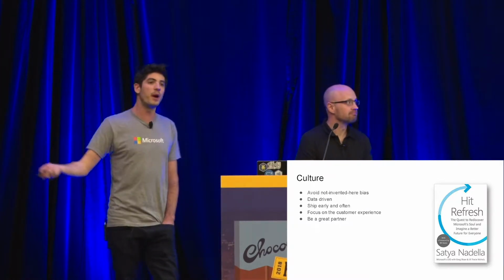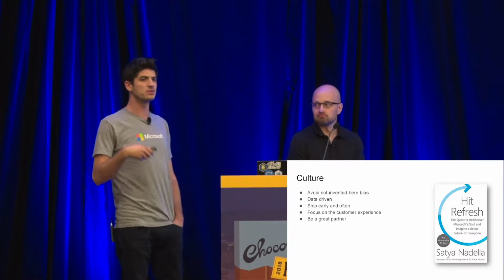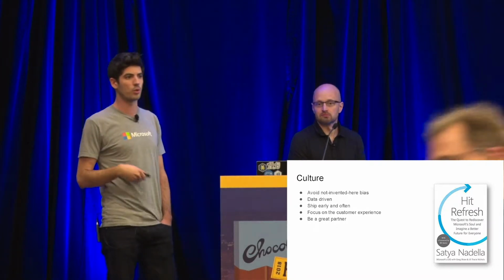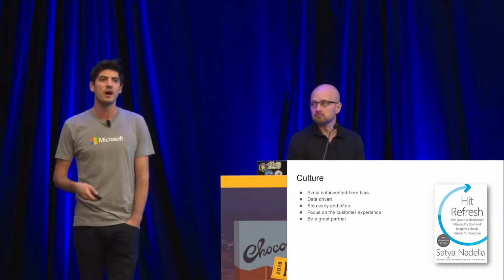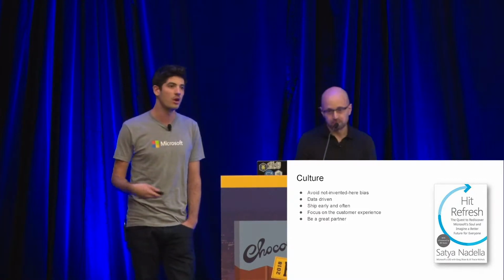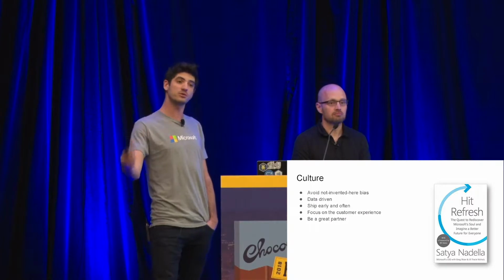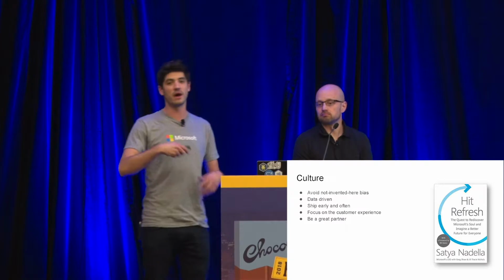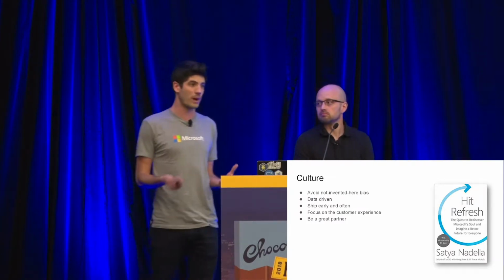So the culture here. Satya Nadella, our CEO, published a book sometime last year, I believe, that discussed a lot of the cultural changes that we underwent when he took over as CEO. One of the first ones right off the bat is avoiding this not invented here bias, right? It was very common at Microsoft for us to see an opportunity or a piece of software that we really thought would be cool for Microsoft purposes, and we would have some PMs spec that work out, and we would rebuild an entire application from the ground up.